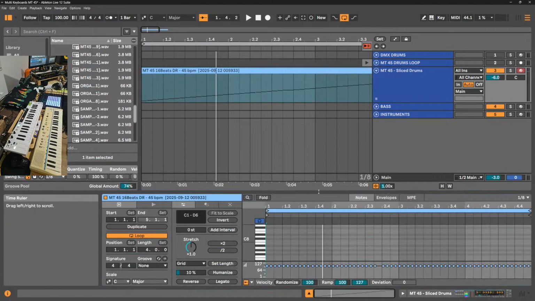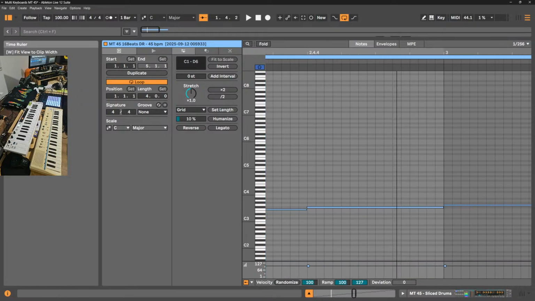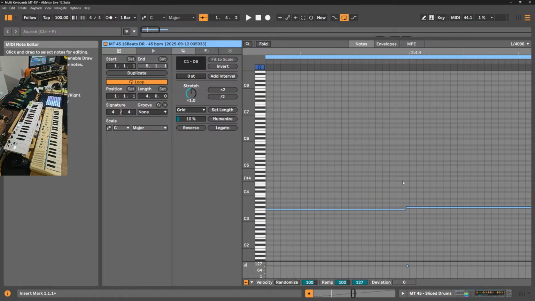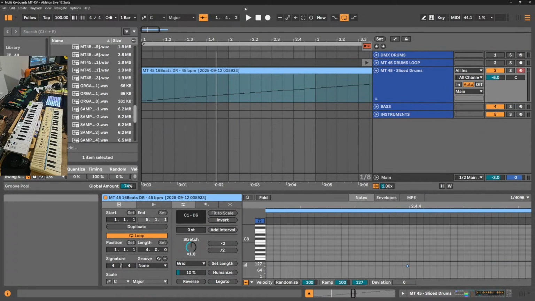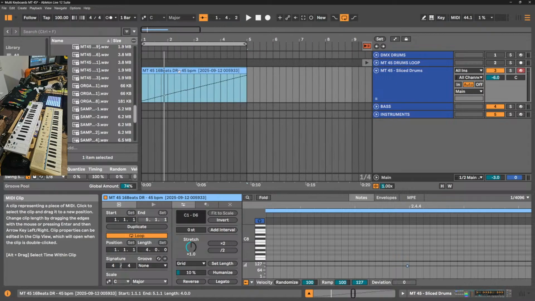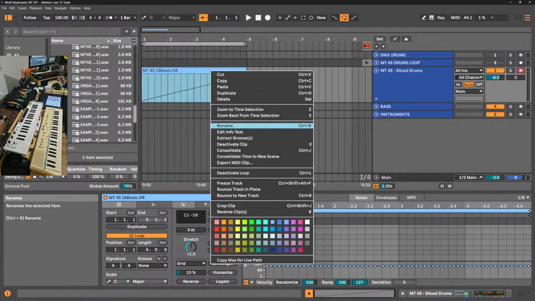As I said, when it was recorded, it was warped, but I preserved the little groove we have in between the notes. You see, they are not on grid. So I will capture the groove of that, and we will apply later that same groove on the bass loop we will build and all the keyboard loops we will build. And it's very simple, in fact, in Ableton to capture a groove. We just right click on it, and there's something called extract groove. So we will extract groove from that.